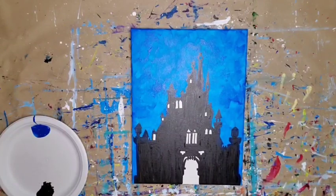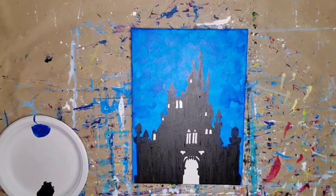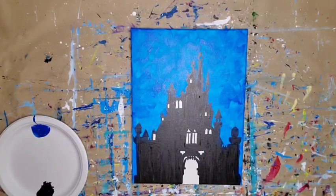So by us doing the castle first and then the sky, we're doing this a lot faster. It doesn't seem like it right now, but trust me, in the end, you're going to love the results doing it in this process.